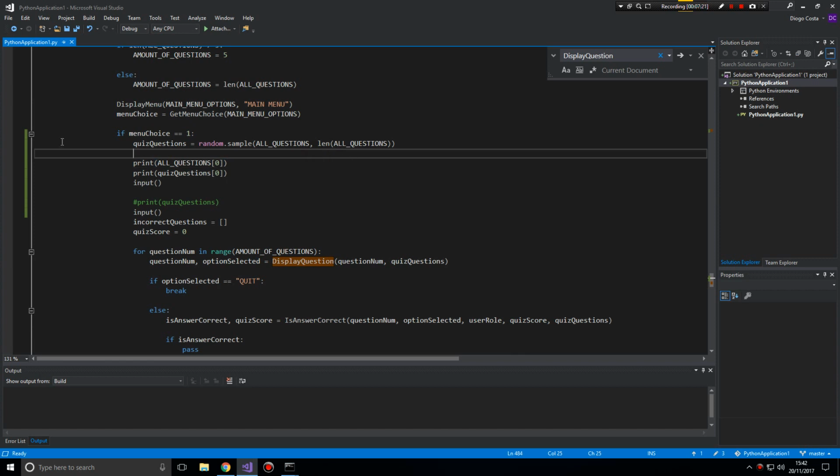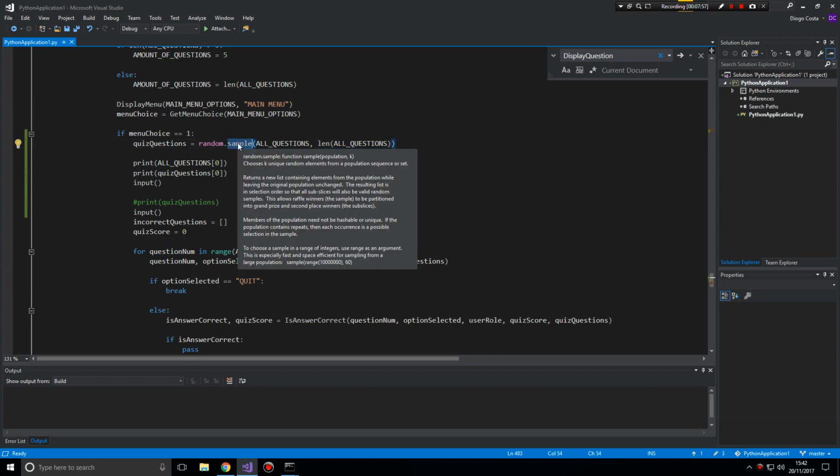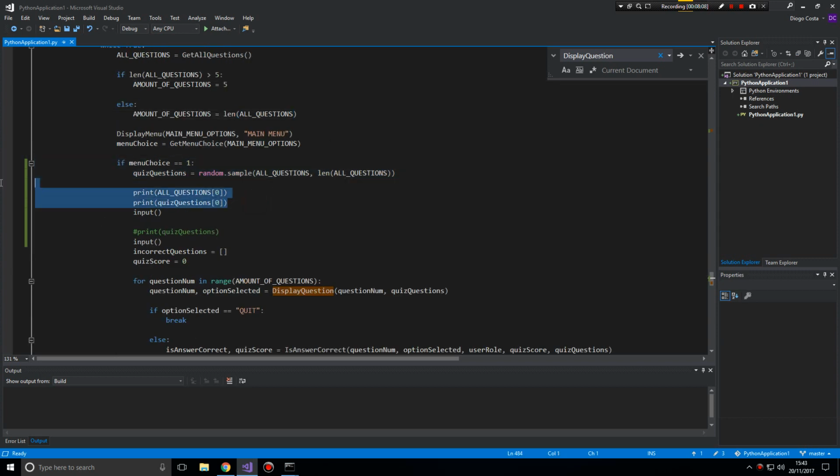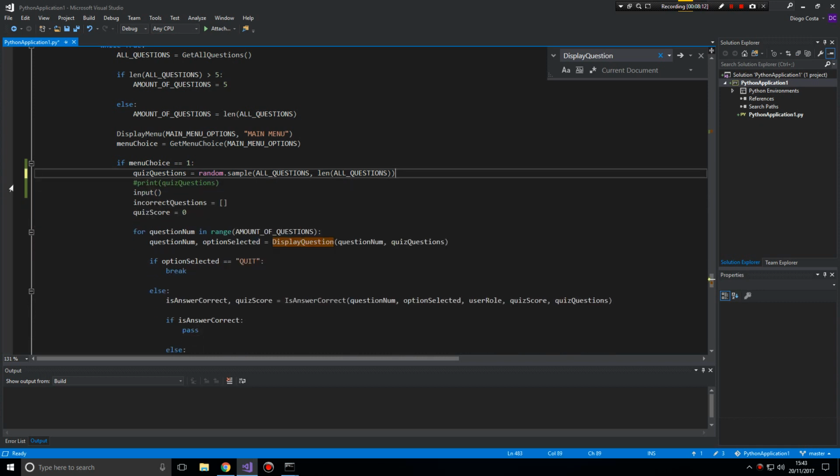So if we just go through this function, it will go on to all questions, pick out an element, just any random element, or pseudo random because nothing's truly random. It'll pick out an element, and then it will continue to do this the amount of times the length of the list is. Since the length of the list is 17, it'll pick 17 times. So therefore it'll pick out all the elements in the list. But of course they call it sample. The programmers called the function sample because they thought this would only be used to take a sample of data, but they don't want to limit people from also being able to pick out all the elements.